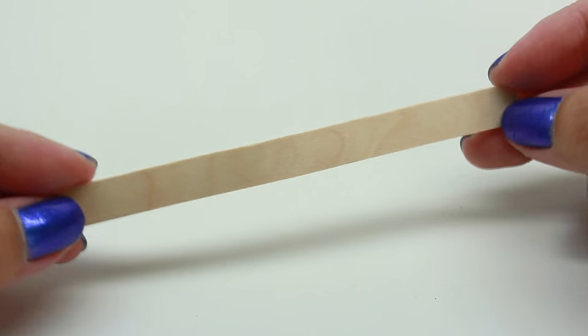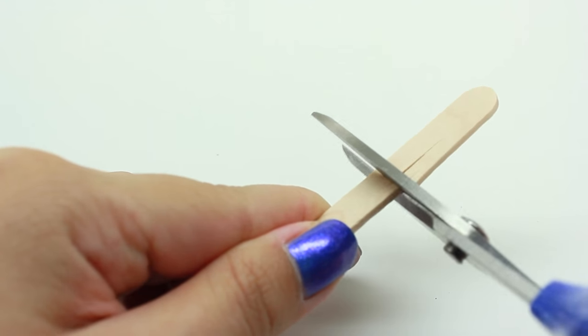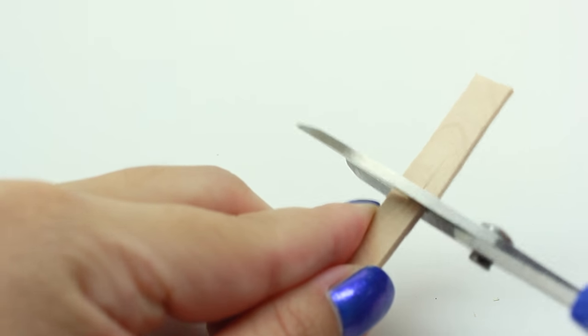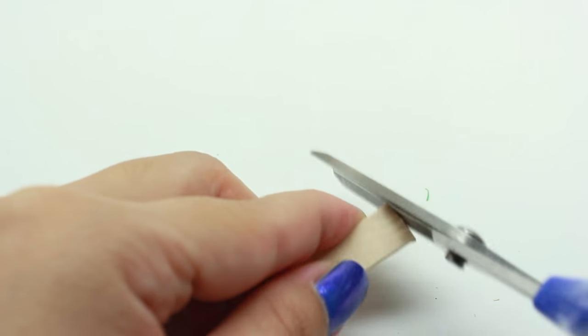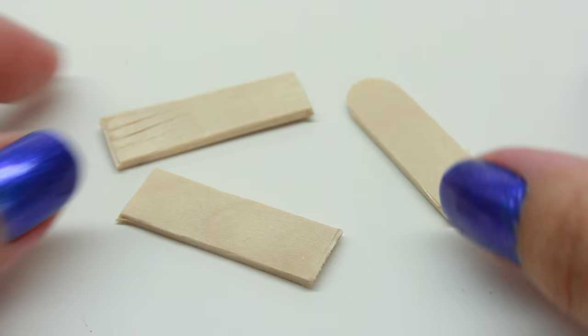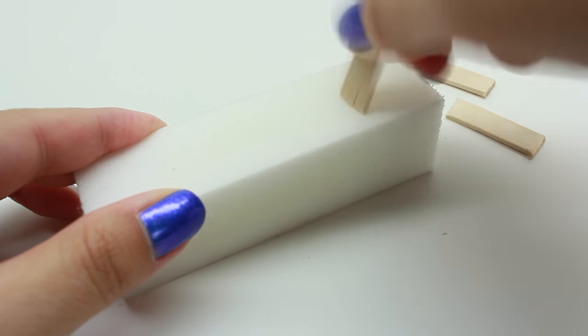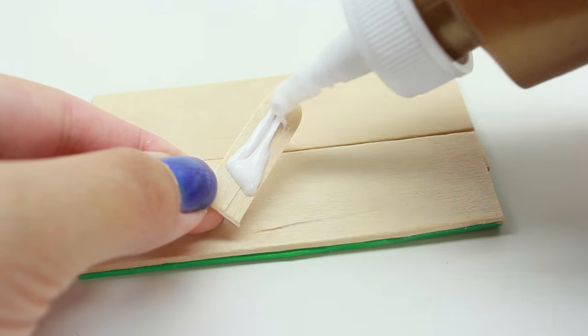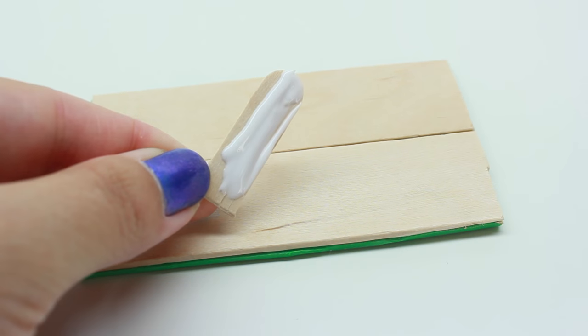Go ahead and file them, and then go ahead and glue them on. The reason why we're doing this is because the foam paper is not so sturdy, and I'm gonna add these for more support.